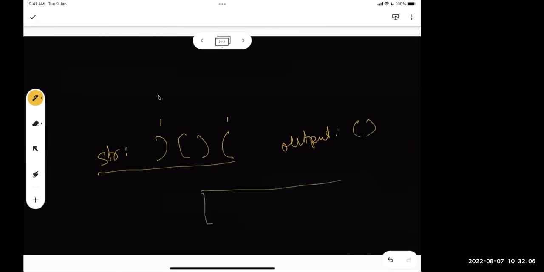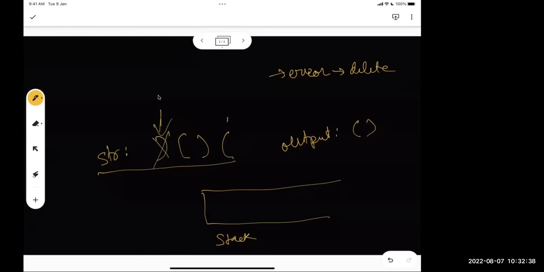So again, we will have our stack. And we will start from this, and right at the onset, we get an error: we have a closing brace and our stack is empty, which is an erroneous condition. Whenever you get an error, you just delete that brace. Let's make it very simple. In the previous problem, whenever an error came, you returned false. Here, instead of returning false, you will say that we have to delete this character. Because this gave me an error, I will delete this character, and let's now move to the second character.